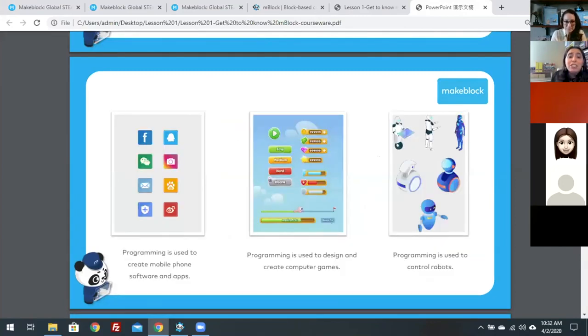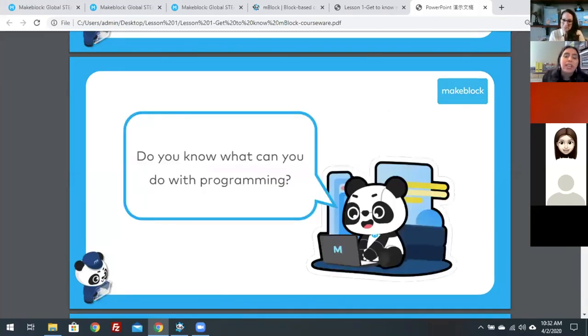So I want you to take a moment to look around you. What are you seeing around you right now that could have been programmed, that a programmer may have taken time to write a program to control? So think about it, look around, and go ahead and in the chat box, provide what you think around you might have been programmed by a programmer. What might we see?